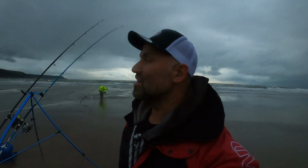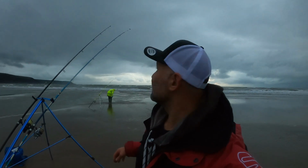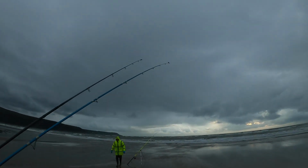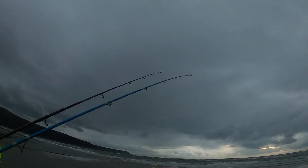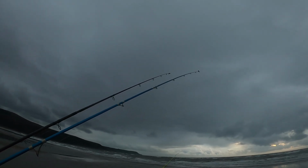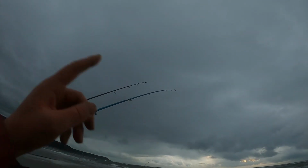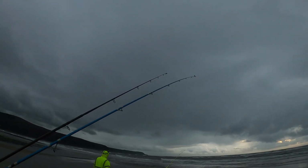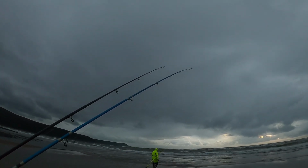Fighting with the conditions at the moment. Wind increased and a massive swell out there. Rod tips all over the place again. There we go. Rain stopped for a second. As you can see, rod tips bouncing, but you'll see when the bass bites anyway. It's like erratic bites, goes like that rather than up and down bouncing. Anyway, that bass measured 45 centimeters, guys, and I've lost one in front of me.